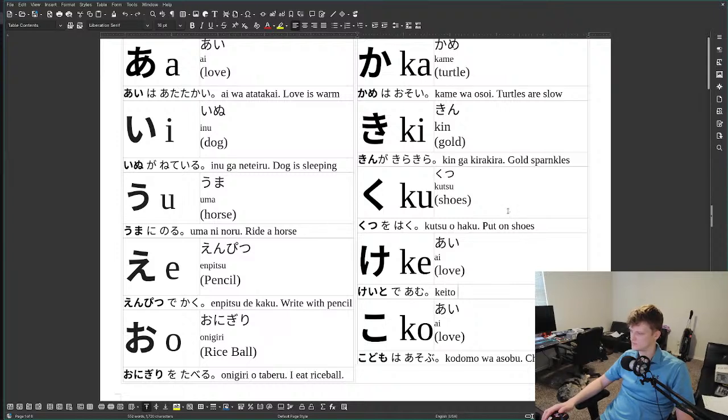Keito de amu. This one actually, I didn't even know these words, so this is brand new for me. Knit with yarn. Knit with yarn.